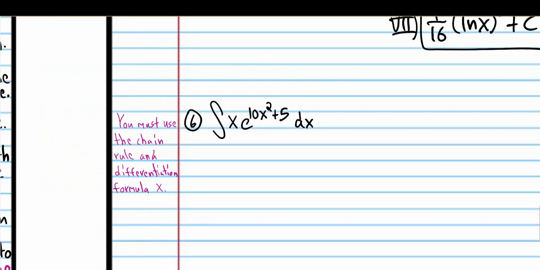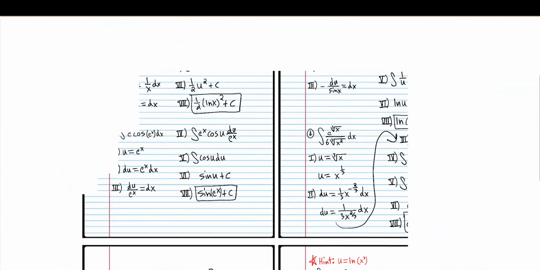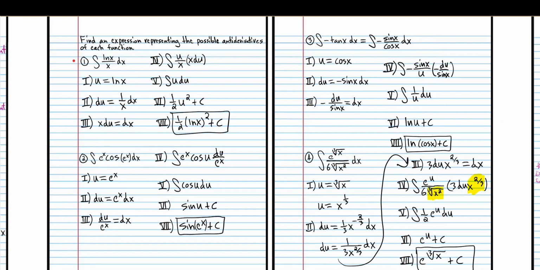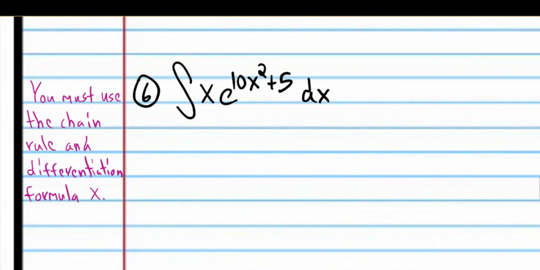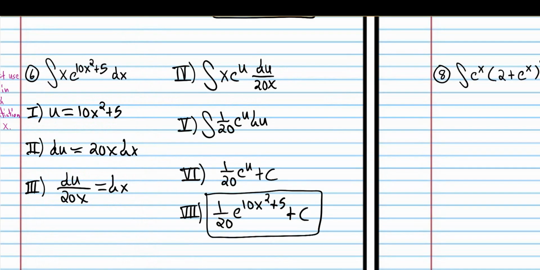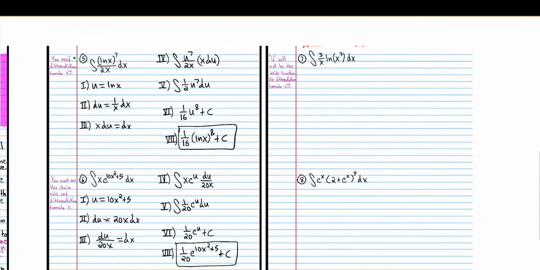And by the way, if you haven't got a picture of these problems, it may help you. Go ahead and try number 6. And again, if you get stuck, that's okay, but give it an honest attempt. When you come back, we'll do it together. Okay, we're back. If you got that right, excellent.